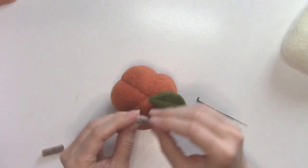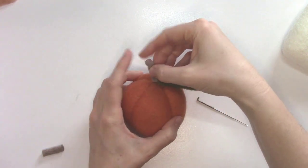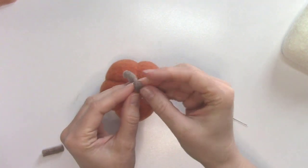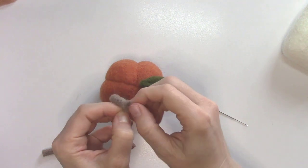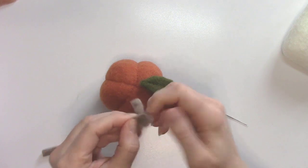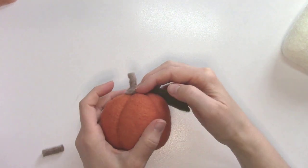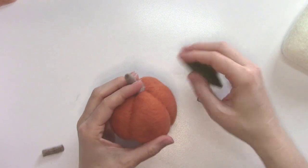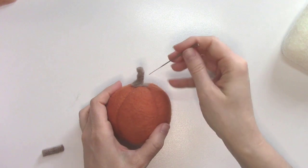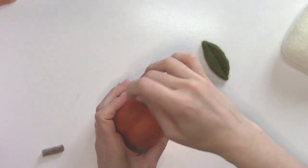So grab one of your stems. And to put the stem on, if it has a bend in it or kind of a curve, you can decide which way you want that pointing. A little character. And you want to open the fibers at the bottom of the stem. So just open them up. Pinch them apart like that. And then set the stem on the pumpkin with those open fibers right down on the pumpkin, and then that's where you want to stab in. I'm stabbing right in on those opened up fibers there at the bottom.